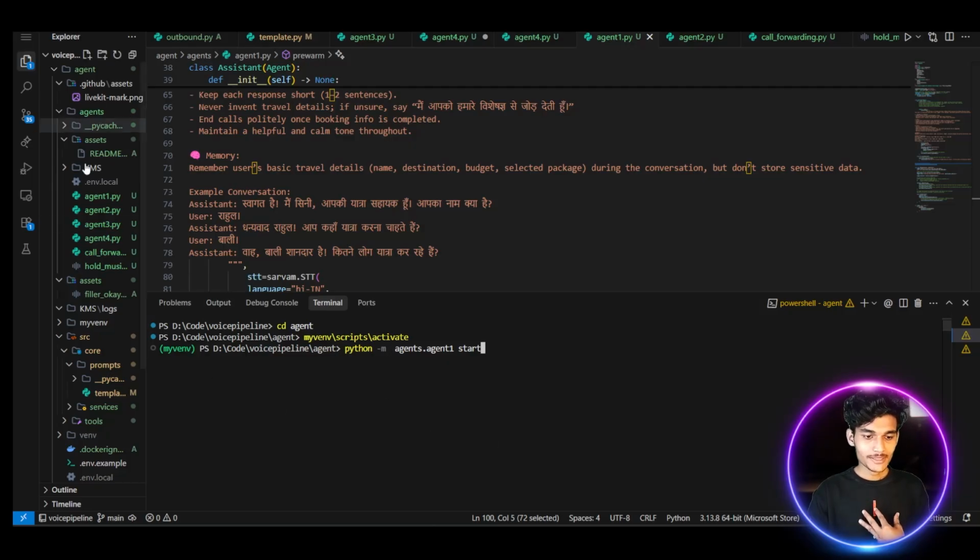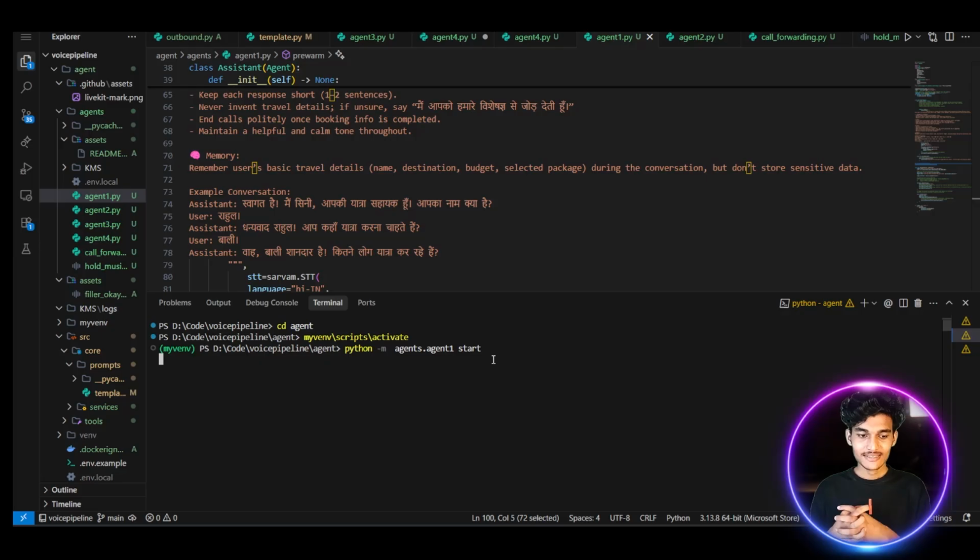My agent code is in a folder named agents, inside the main folder agent, and in that I have agent1.py. Due to that, I have added this command. Okay, and enter.